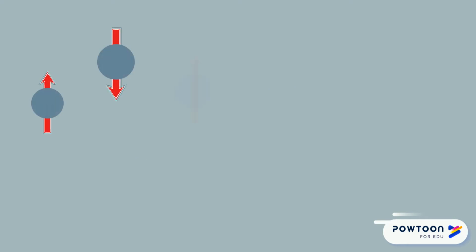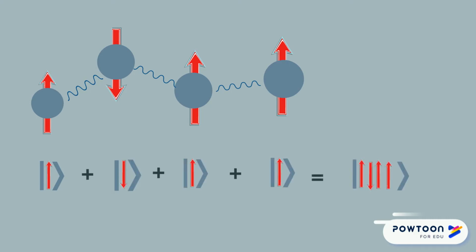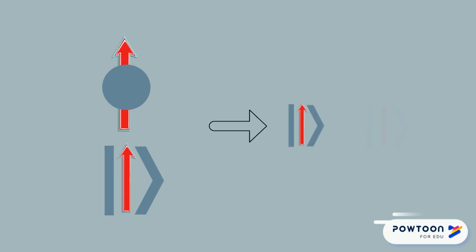When we have more than one qubit, the qubits are free to interact with each other, and can now form mixed spin states, as well as superpositions of them. The qubits are then said to be entangled with each other. This means that they are now described by a single inseparable state, and that attempting to measure the state of an individual qubit reveals the individual spins of the other entangled qubits, without having to measure them.